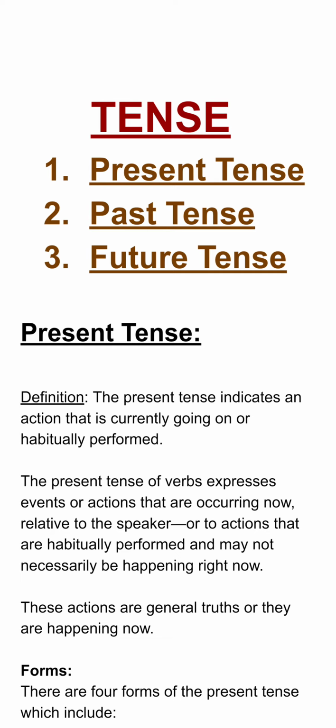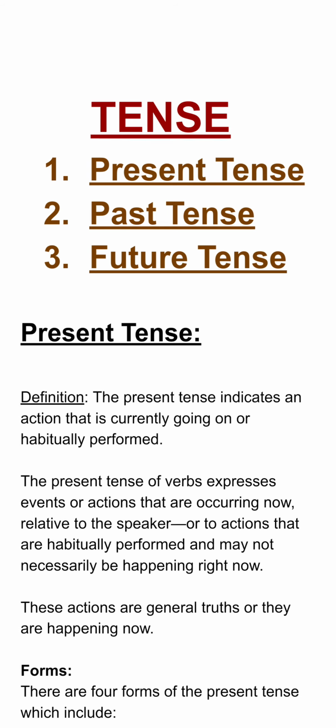Okay, so now what are tenses? Tenses help us to talk about the timings of our activities, when that particular action was done or when the incident will take place. As we all know, there are three types of tenses, which are present tense, past tense and future tense. As today this is our introduction to tenses, we are only going to discuss the present form of tense. That is, today our prime focus will be on the present form of tense.